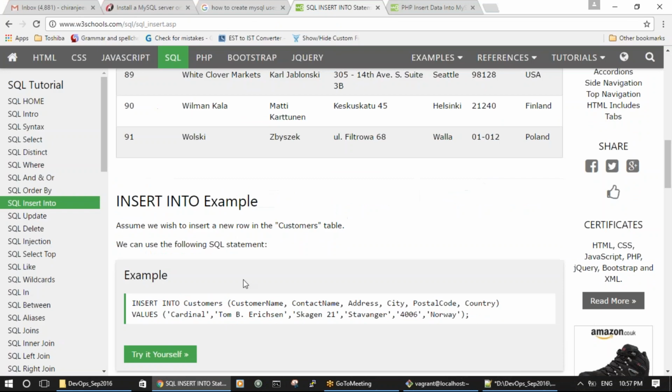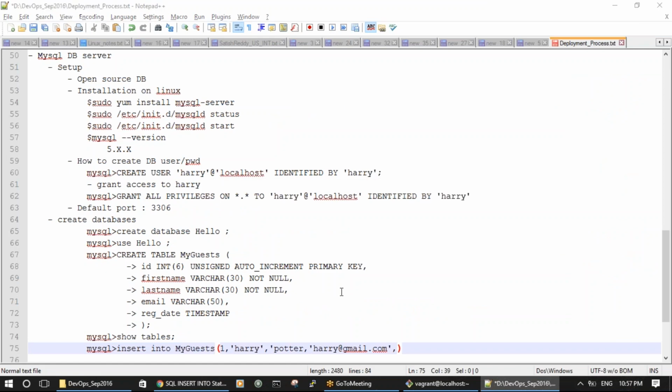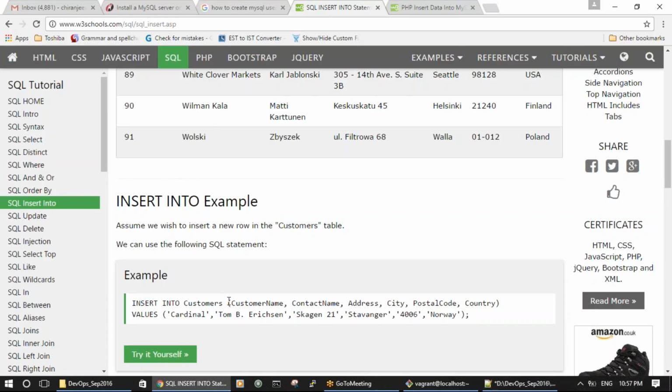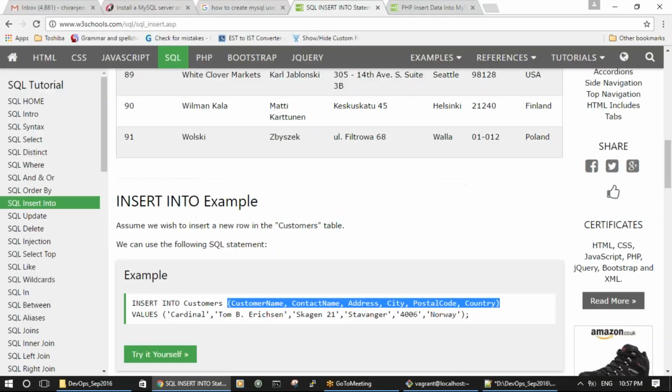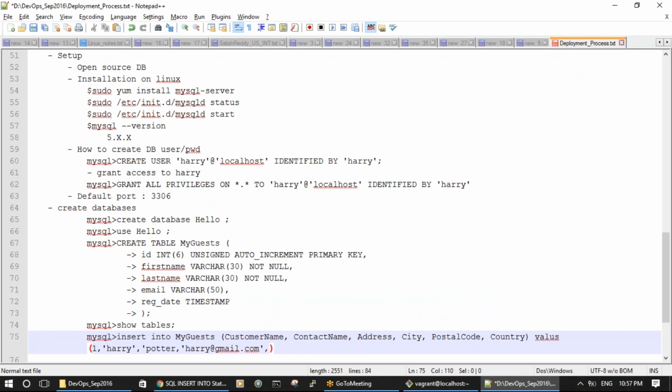Okay, I have to put this first. Then values. Now, what are these? This is ID.